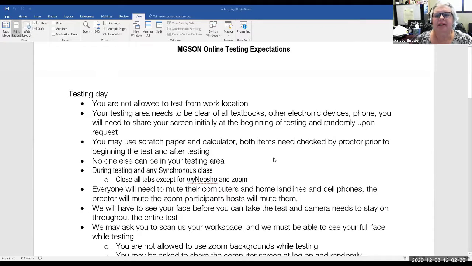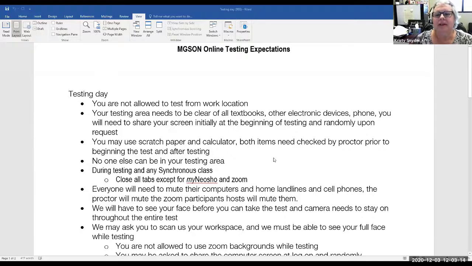We had already been having concerns with testing integrity, so we were really concerned that it would be easier for students to look up information on the computer. So one of the things that we did was we developed our guidelines and we brought them out and we talked to the students about it. And then usually we had 2 or 3 faculty members that would be available for testing day, and we would put students in breakout rooms with each faculty member. And then once the students got there, they had to share their screens. And if they had more than their Zoom window and their MyNeosho coursework window open, they had to close those.